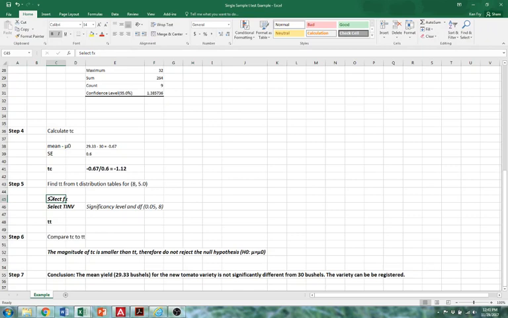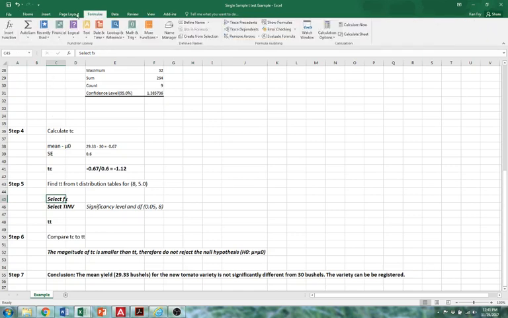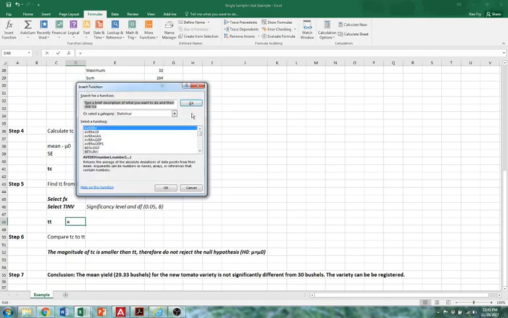So you select function. So if we go up to here and onto formulas and then insert function, but what we want to do is we want to put it right there. Okay, so we're going to go insert function, and there's all kinds of functions that you can insert. Most recently used, all, financial, and so on. So what we want is statistical. And within statistical, we scroll all the way down until you find the t distribution.